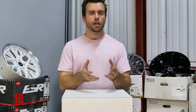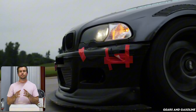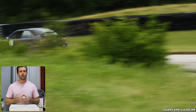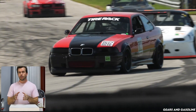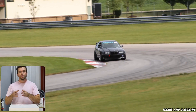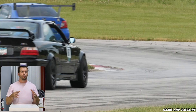Treadwear is the first rating. This number tells you how hard a tire is — the lower the treadwear, the softer and stickier it is. A higher treadwear won't have as much grip, but the trade-off is it will last considerably longer. Typical values range from about 160 up to 600. Sub-200 is recommended for competitive track days, 200–300 for occasional track and street, 300–400 for a weekend street car, and 400-plus for a daily driver.